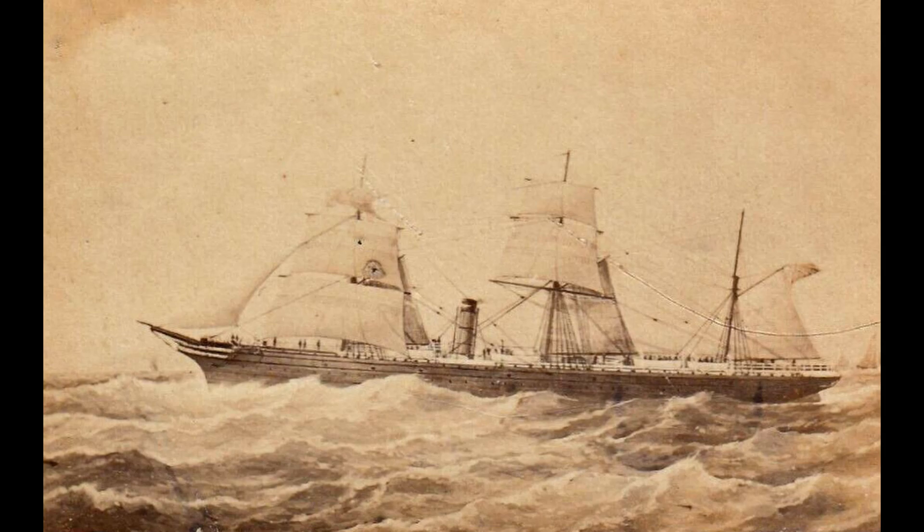Despite this issue that arose in heavy seas, she must have been magnificent to see in her glory if she left such an impression. Even after being outfitted with steam engines, the Lord Spencer still had her sails. Like many other ships from the time, it was very common for steamships to break down because their engines failed, and since this was before wireless technology was put onto ships, they needed another way to still make it to port, or they would be drifting until hopefully someone else came passing by who could tow them in.